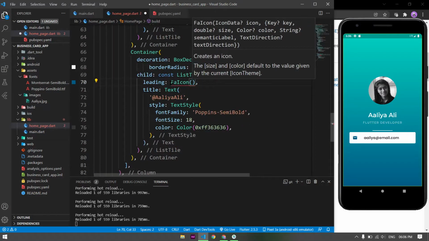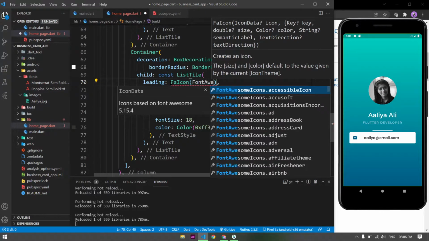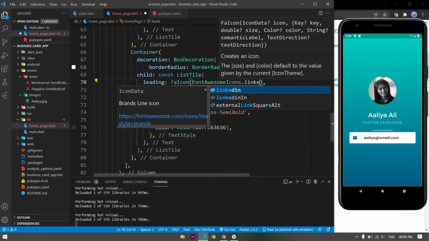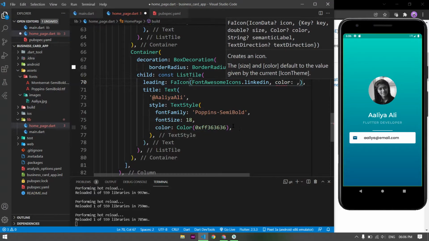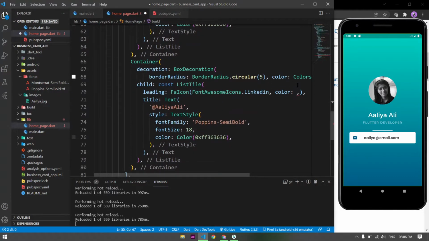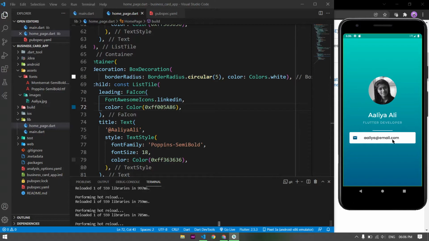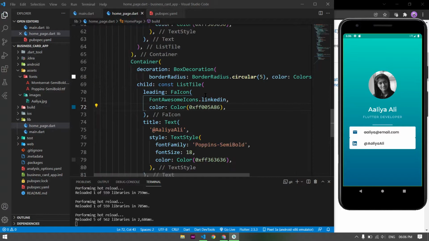Okay, and now FontAwesomeIcons dot, this is going to be LinkedIn, so let's start typing LinkedIn. Okay, this is exactly what we want, and let's also give this the color. This is the color we want. Okay, now we've got the LinkedIn icon here.